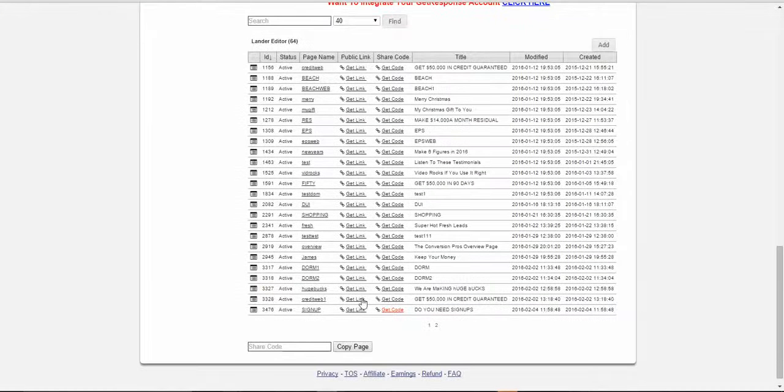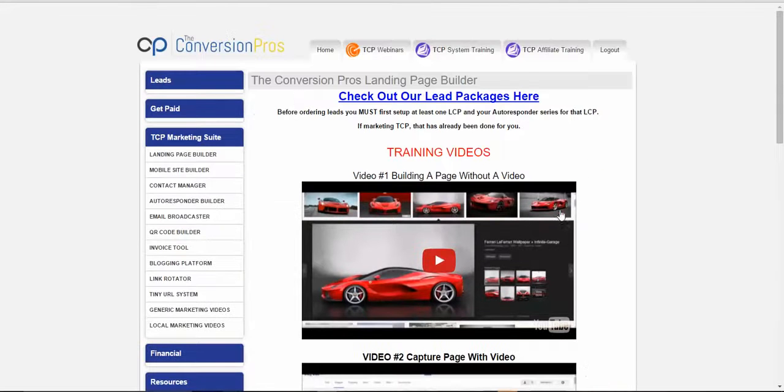So now let's show you where you're going to make the next page go to. I have set up what we call an overview page. Let me just pull it up to show it to you. It's taking a second here. There's 3 videos that load up on this page. While we're waiting for that to load, we're also going to show you in the back office of the Conversion Pros.